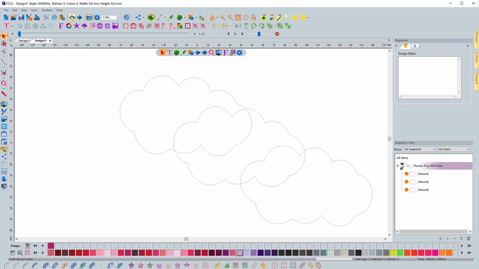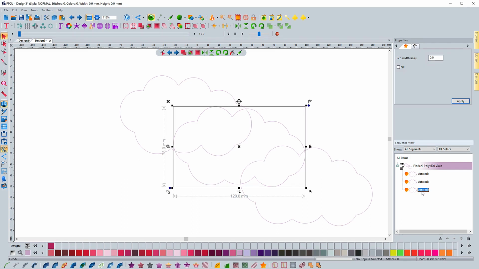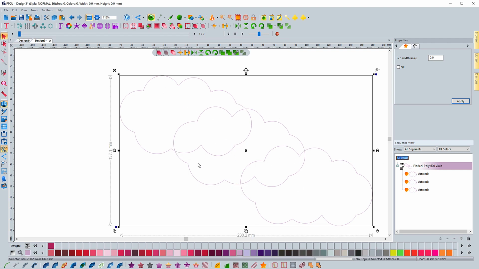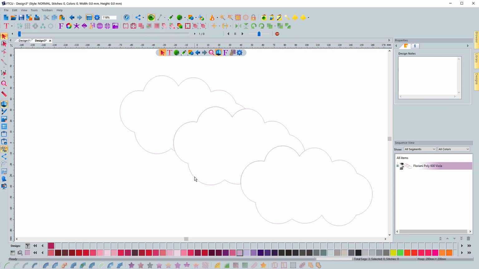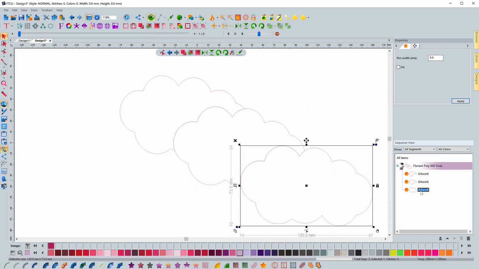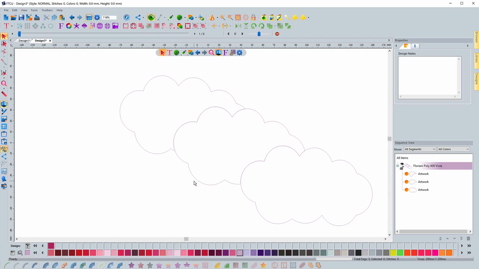And just to show you how this works, if I take this piece now and I move it up one, so that means this one's first, this one's second, and this one's third, it's going to change how it actually trims it out. So I have them all selected, and I'm going to choose trim. And you'll notice that now this one trims through this one because it's the second object, but then this one, because it's the last object, trims through the middle one.